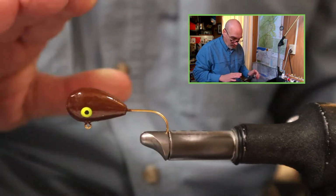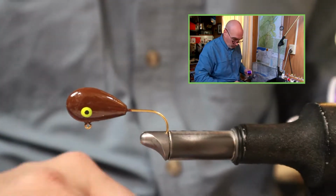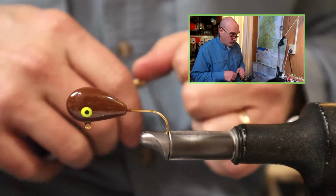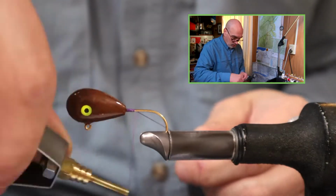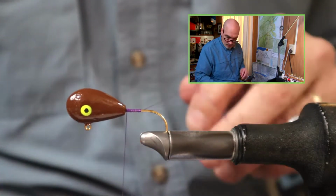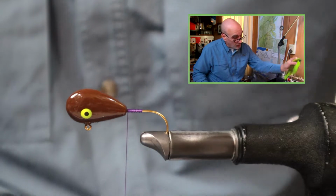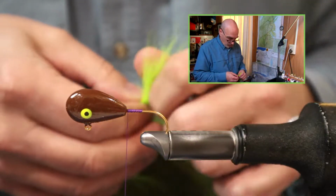This is a 5/8 flathead. Hook shank on this is a little bit smaller. The profile, of course, you have that wider profile. It's kind of a very fishy looking profile. But again, we'll lock our thread on, and I walk it back about 1/3 of the way towards the bend of the hook. And just like before, we'll start with the chartreuse.